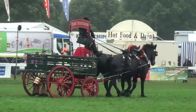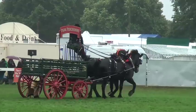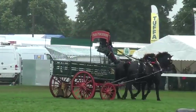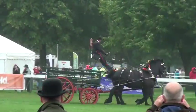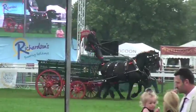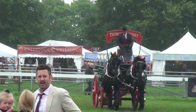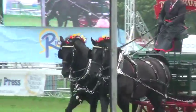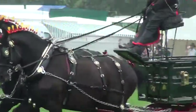A lot of the famous prefixes have brought over some Canadian or North American bloodlines and have developed their horses to have more size and the movement that is associated with the modern Percheron. And Tom Henfrey, another who's brought young horses over, brought over one quite recently, a four-year-old that I'm sure we'll see in the Henfrey turnouts of time to come. So Tom Henfrey with Park Casey and Park Antrim, the pair this afternoon.